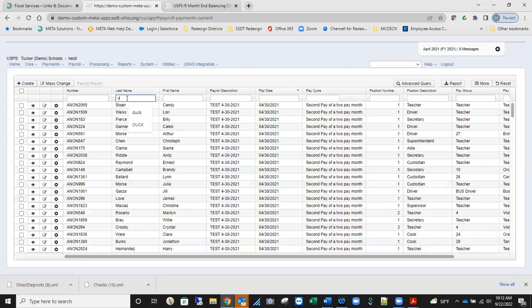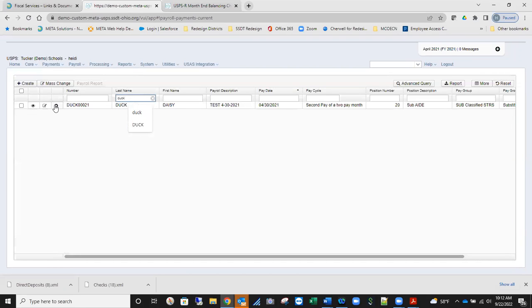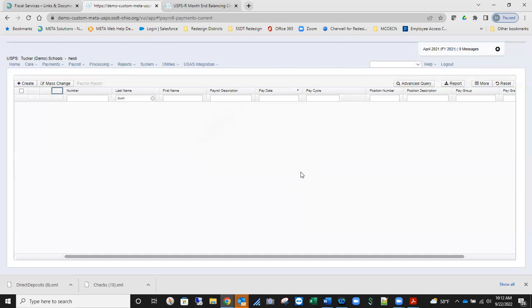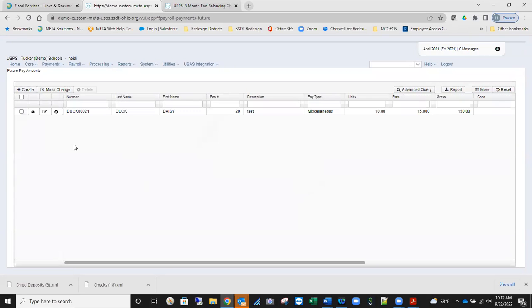I'm always a proof in the pudding type of person here. If I delete her out of here, again, just this miscellaneous one on this job, she's not here anymore, but the source was future. I now either have to make changes over here or I have to delete her out of here to get rid of her. Now, if I want her back in the pool, again, initialization is what takes it from future to current. Before I initialize again, I want to show you some more stuff in current.